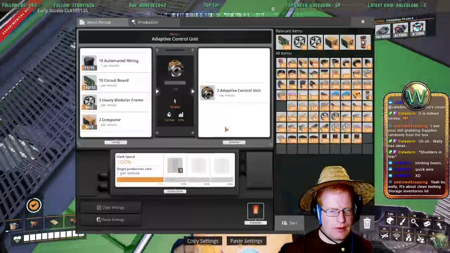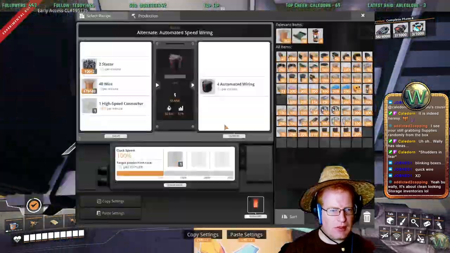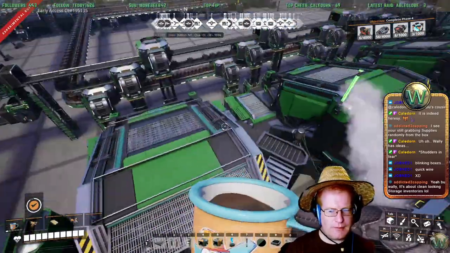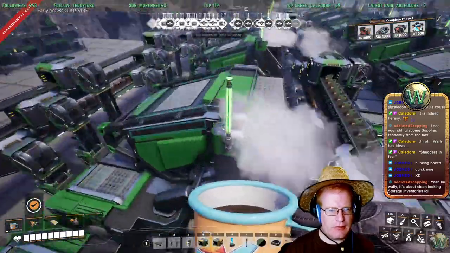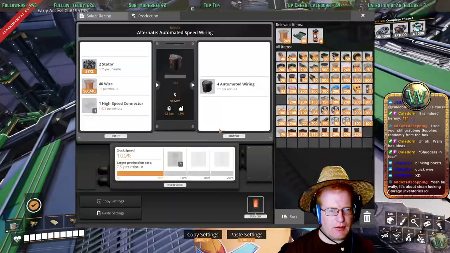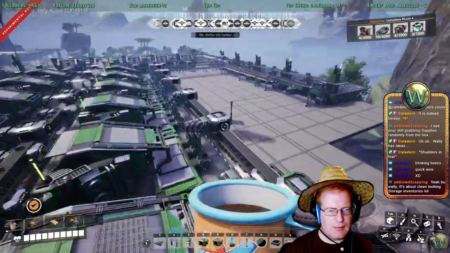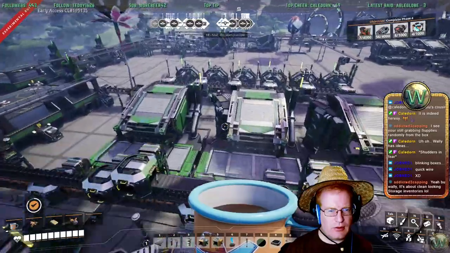Yeah, these are still having problems getting automated wiring because they're having problems getting high-speed connectors, and that's just going to be a thing for a while until these start backing up, really. And they already started, so we should be fine eventually. I mean, these are getting the occasional high-speed connector, at least. So that's fine. These over here, though, are all working.